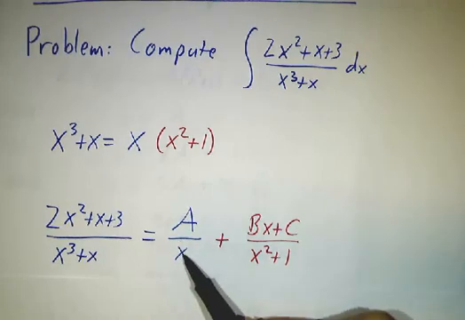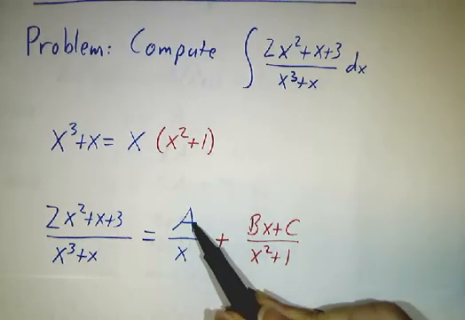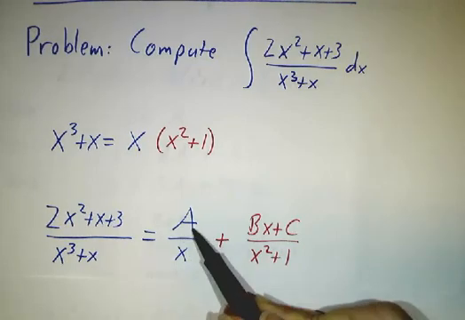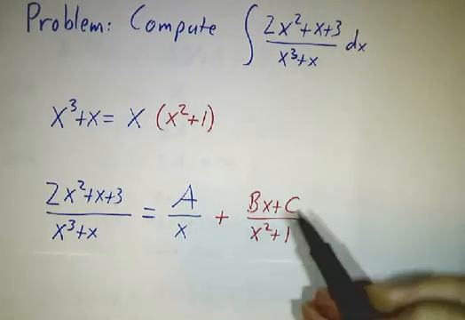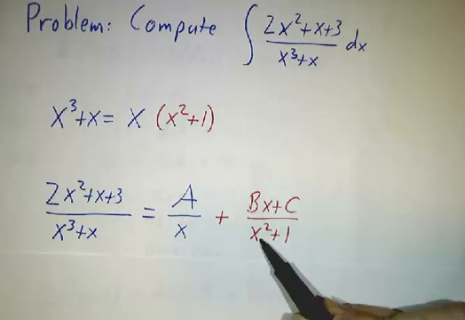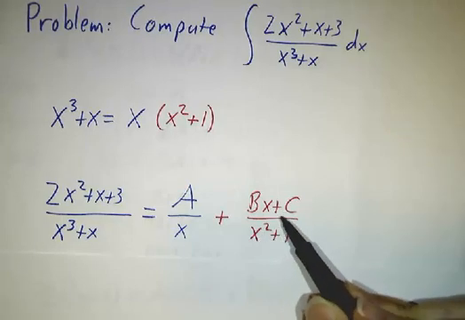Now if you're doing something over x, then the numerator can't have any powers of x. It just has to be a constant. That's what we were dealing with last time. But if the denominator is quadratic, then the numerator can be linear.